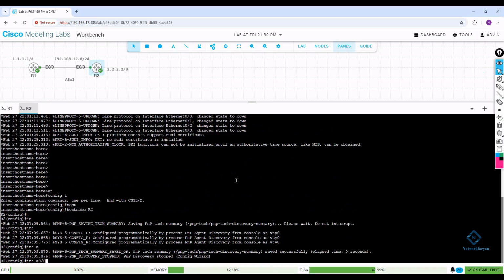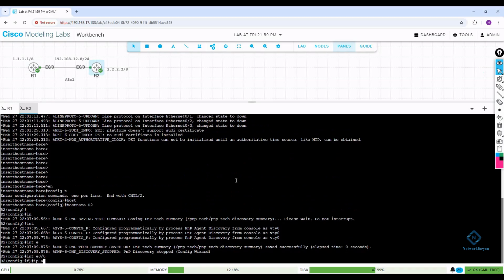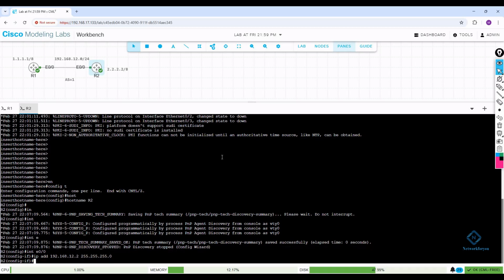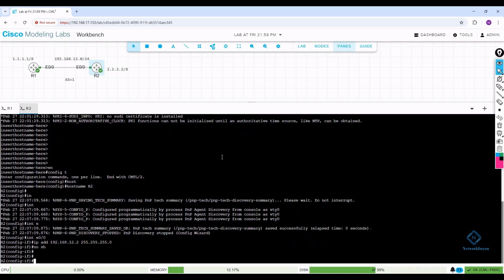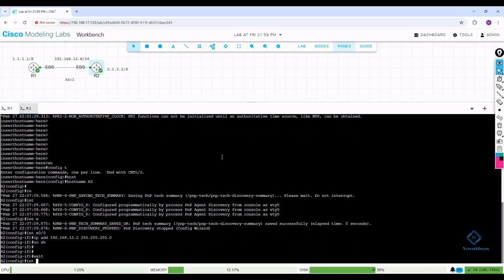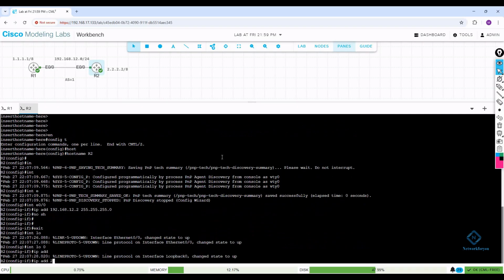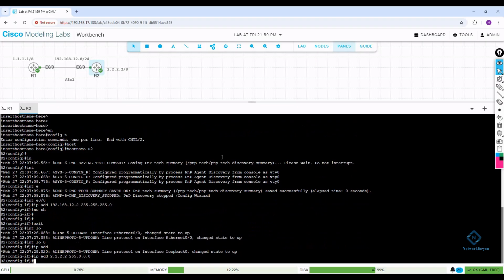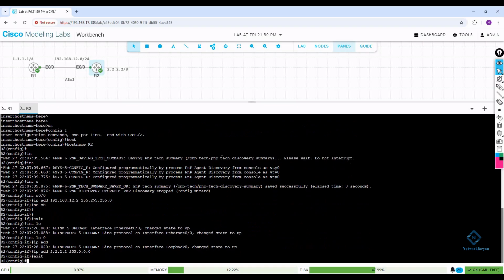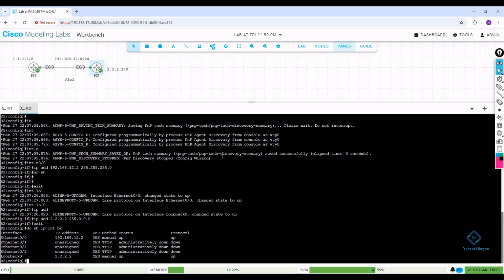Interface E0/0, IP address 192.168.12.2, 255.255.255.0, no shut, and then I will create one loopback. Interface loopback 0, IP address 2.2.2.2, 255.0.0.0. I have just assigned the IP addresses here. If you want to see, you can see here.